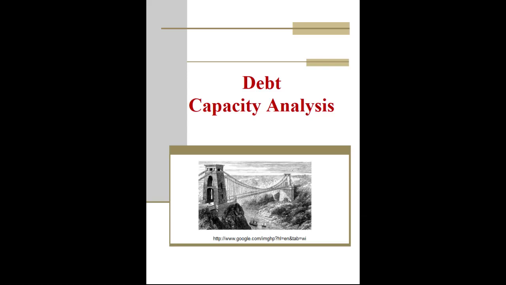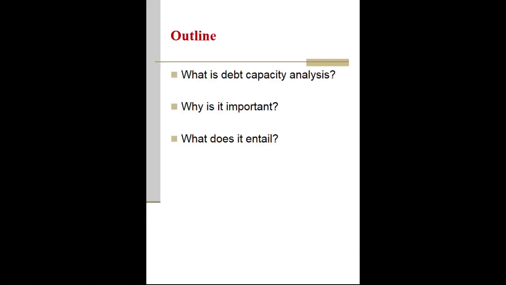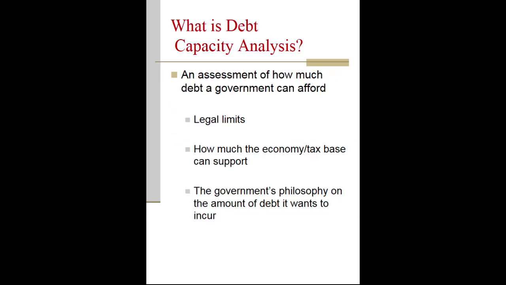Debt capacity analysis. This presentation addresses what is debt capacity analysis, why is it important, and what does it entail. Debt capacity analysis is an assessment of how much debt a government can afford. It involves looking at things such as legal limits, how much the economy, i.e. the tax base, can support in debt, and the government's philosophy on the amount of debt it wants to incur.